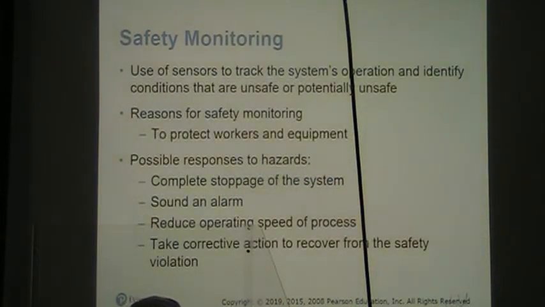We use sensors to track the system's operation and identify if there are conditions that are unsafe or could be potentially unsafe. Reasons for safety monitoring: to protect workers and equipment. Okay, well, that seems a bit simplistic, but it's a good thing.